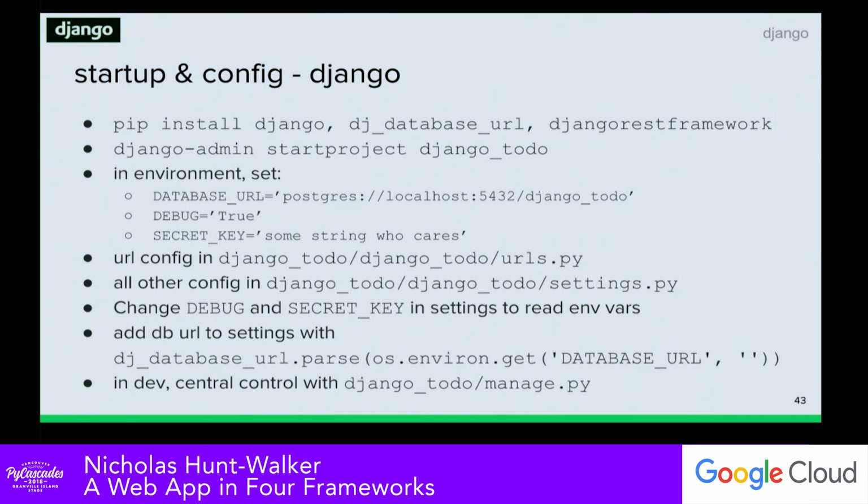Your URLs will all be in one file called urls.py in your application root. You can put other URL files wherever you want to, but if your URLs are not in that file, they are not seen when Django is run. Same thing with your setup. If you want any settings, they must be in settings.py. If they're anywhere else, you have to point to them explicitly, or they do not exist to Django.